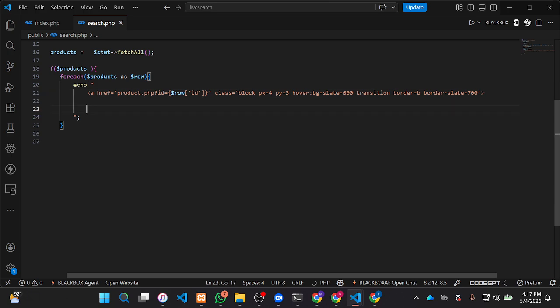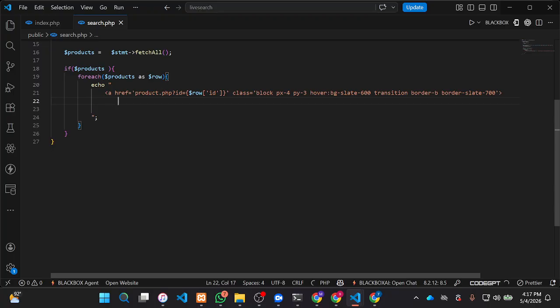And inside of it, we are going to create a paragraph, like this. Inside this paragraph, I'm going to have class equal to font-semibold text-white. So I'm going to close it like this.